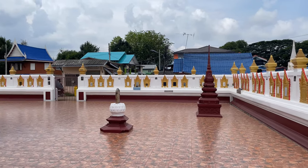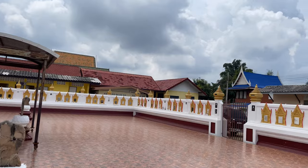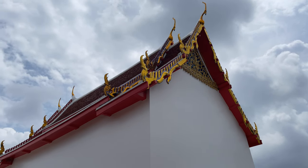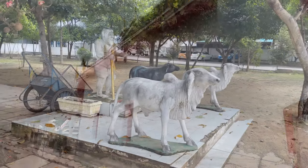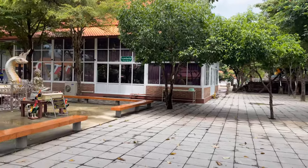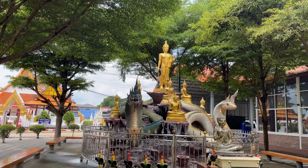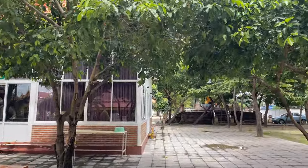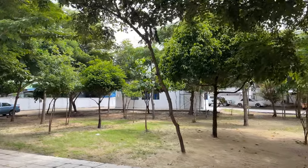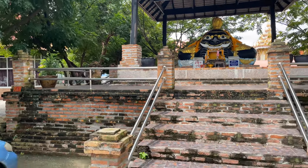It's worth 10-15 minutes of your time to come over here and see it if you're on the northwest side of the island. You can see how it has the wall around it, and it looks like some ashes of people that have been cremated at this temple. Really a nice temple. There's a little statue here with a buffalo and a guy, kind of looking a little bit like the golden Buddha near Pak Kret. Here is a standing Buddha with the naga around it, and then there's another little giant over here on the base of an old temple. That one there looks like it's being renovated right now.